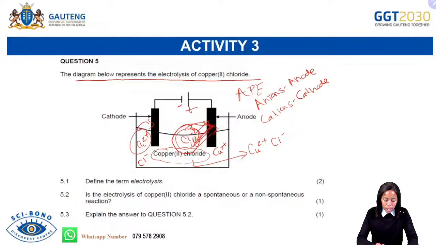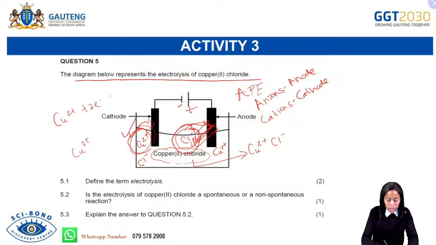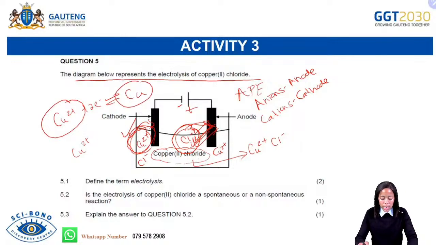And then you are going to look at your table 4B and look at Cu2+ there. So the Cu2+ that you will look at will be the one that has Cu2+ plus 2 electrons, and that is to give us Cu there. So Cu2+ and the one that has the Cu there. So from this reaction, you are going to write your reduction half reaction.